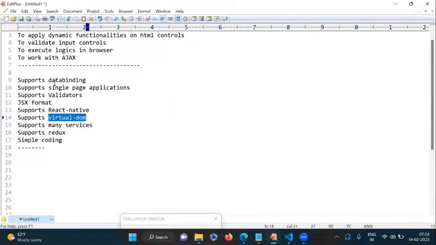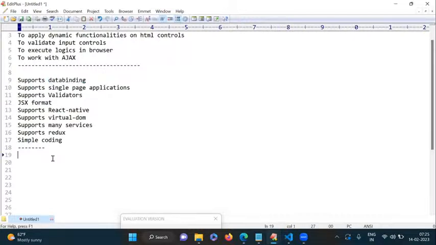In data binding, React supports only one-way data binding, but Angular supports one-way and two-way data binding. In React, if you want to work with two-way data binding, we write manual logics. First of all, what is data binding? That is a doubt for you. So that's why I'm not touching these differences deeply now. Once we start the concepts and get clarity, then we can easily differentiate the differences between Angular and React.